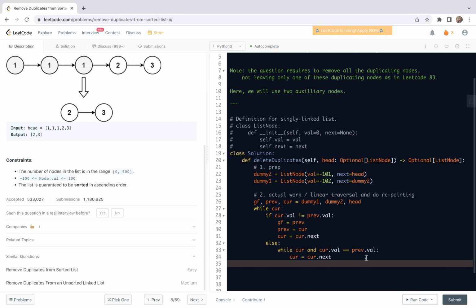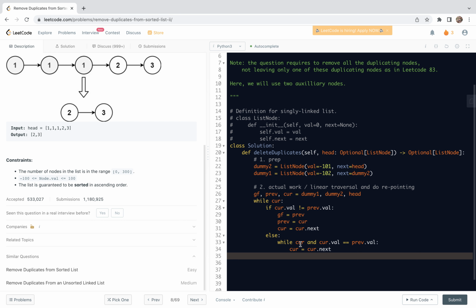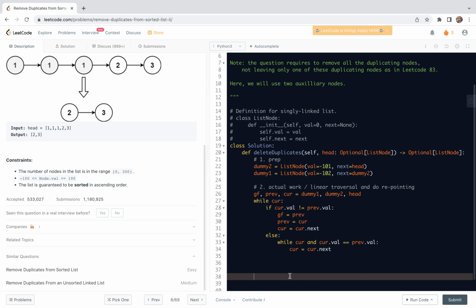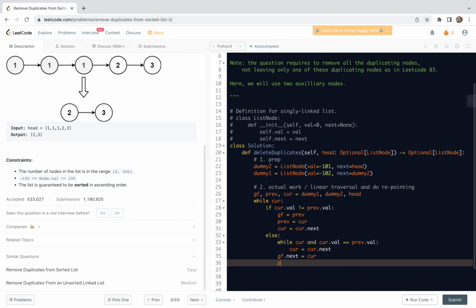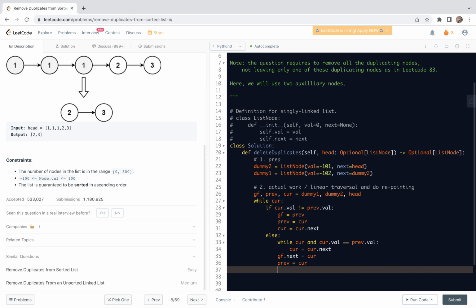After this while loop, we have two possibilities. First, current is null, in which case we're done. The other case is that current is not null, but the current value does not equal the previous value anymore. In either case, we can do the following. We set grandfather next to be current, and previous to be current.